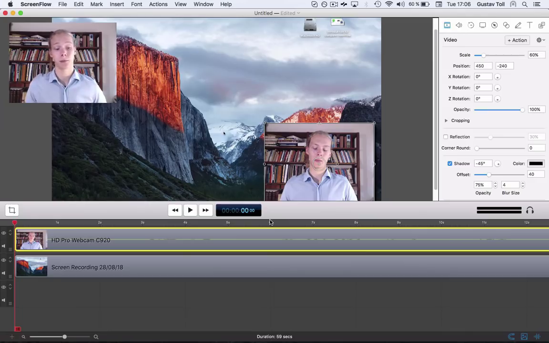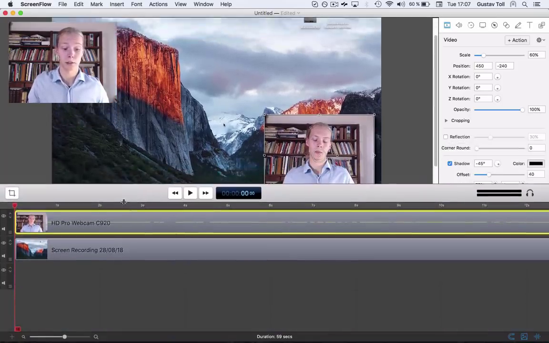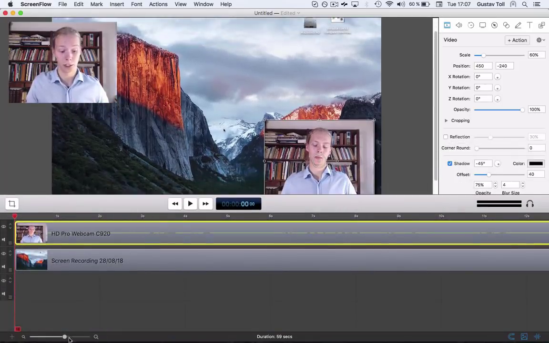I have now opened up another project where I show people how to change their Facebook language. I'm going to use this project to show you the basic layout and functions of Screenflow. Looking at the workspace, we can drag and drop it to make it bigger or smaller. You can also zoom in and out by using this scale, so you can be more precise in placing your playhead.